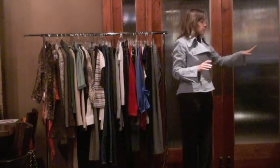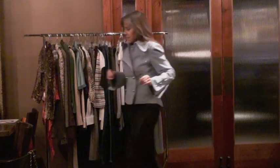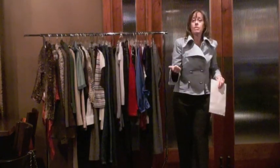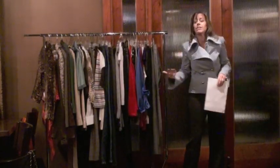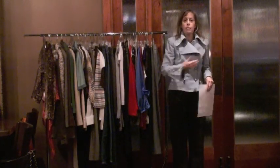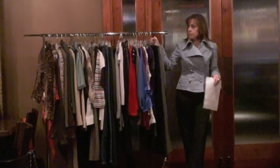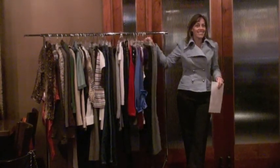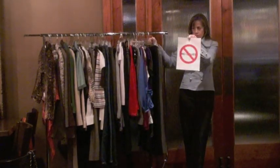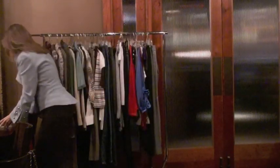I'm here to give you permission to purge. Purging is very healthy. No garment should have an issue — a broken zipper, being too short, a neckline where your bra shows every time. You put it back in your closet thinking the magic garment fairy is going to come fix it overnight, and a year later it's still there with the same issue. We don't want issues — no issues in the closet.